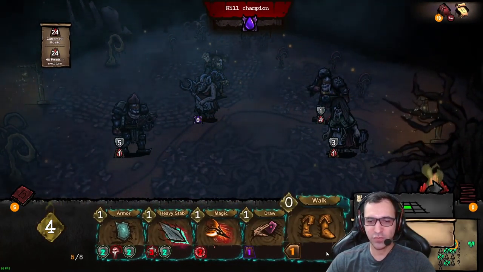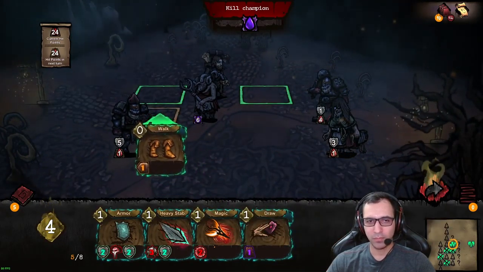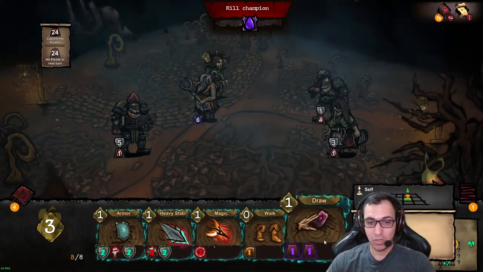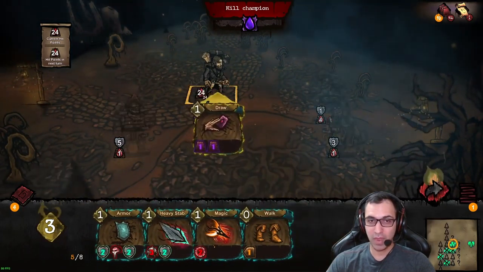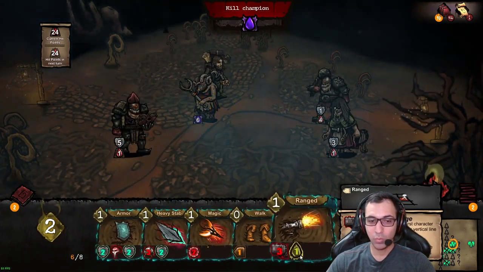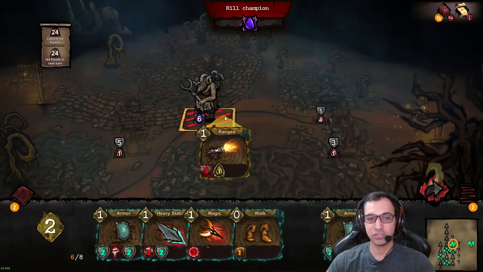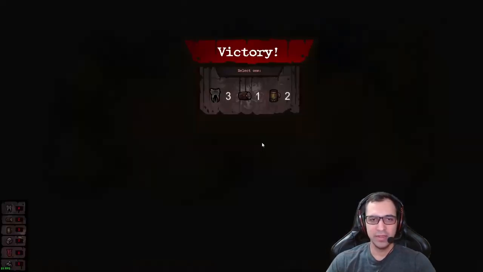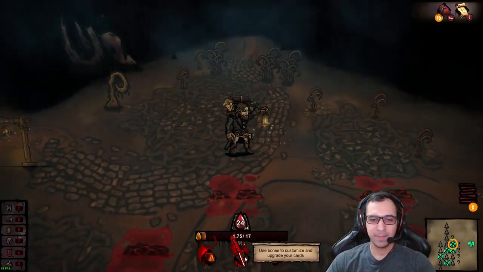So now, first things first, we move in front of him. Wait, can we not? No, no, we're in front of him already. So we can draw one card. We could draw more cards to do more damage if needed. We don't get anything nice, but we can kill him this turn. That's one shot. Slash, and we win. Beautiful. Give me this. Improve.